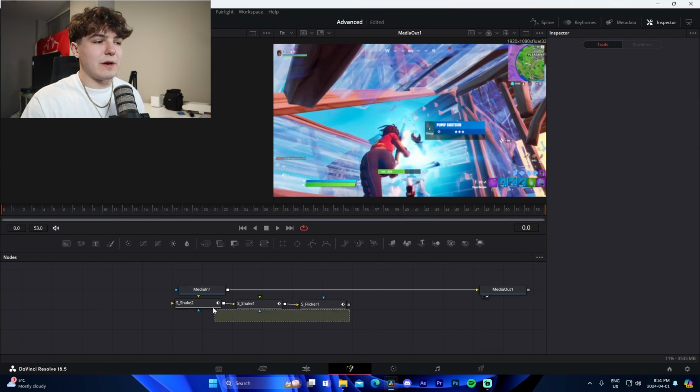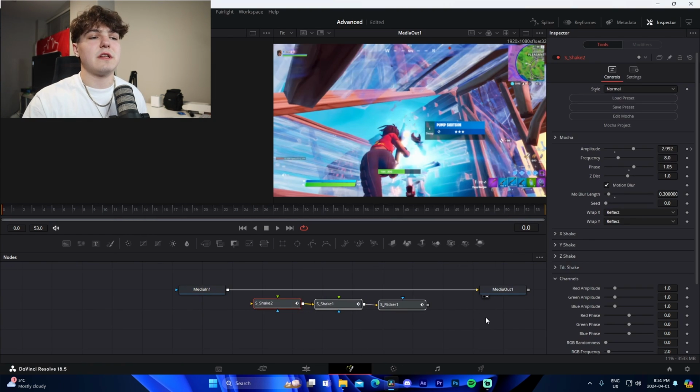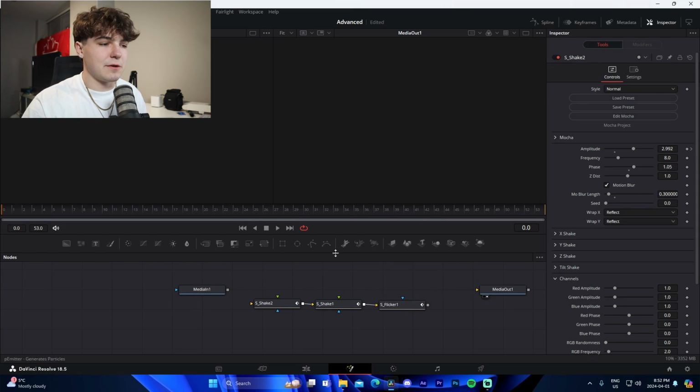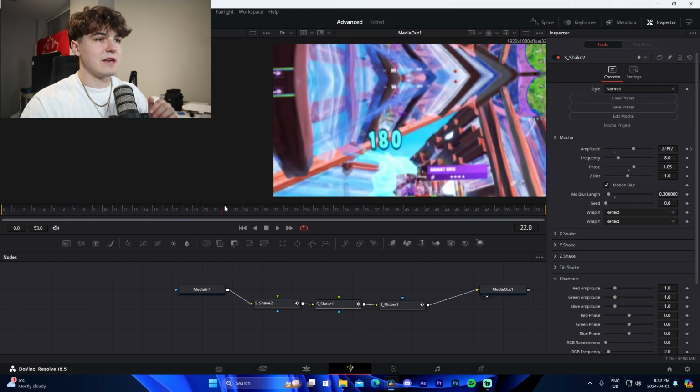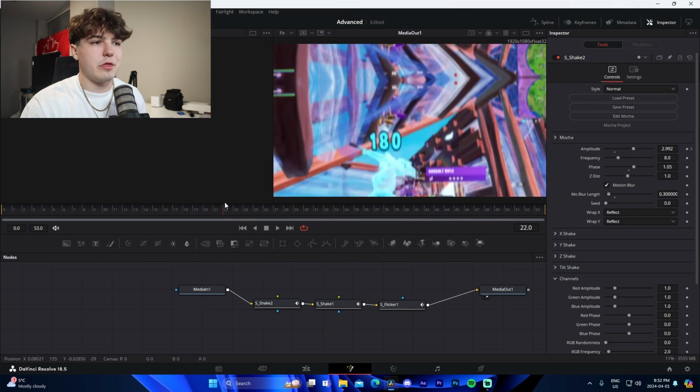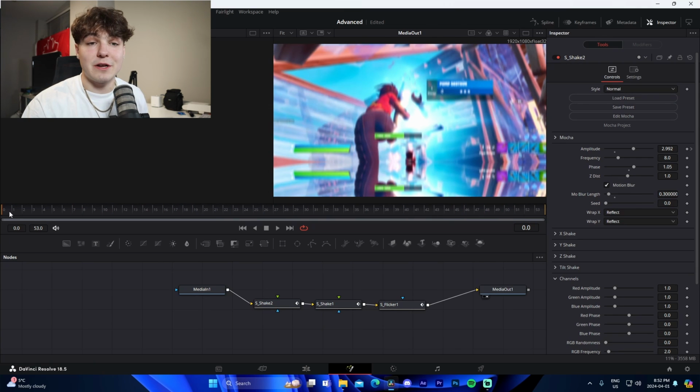And then once it's in here, we can see those same three nodes that I just showed you how to save before. We're going to disconnect this line. We can see that this disappears and we just need to drag from this gray box to this gray box to this, and just like that, our image will show up again, but with our effects. And we can see that we have that shake applied, but the only thing is it's not keyframed. So we need to make sure that we fix that.